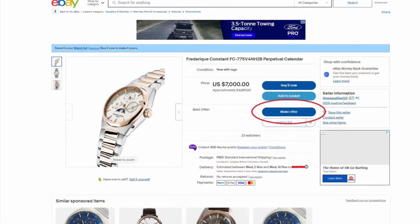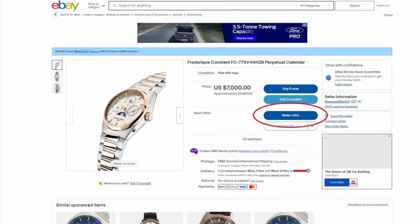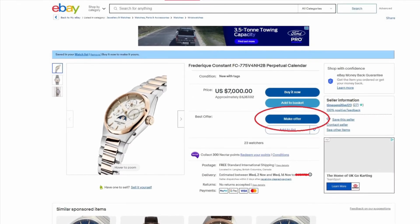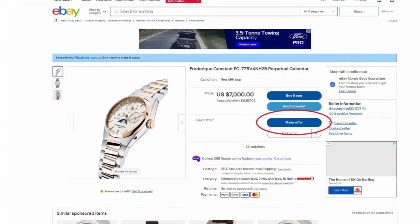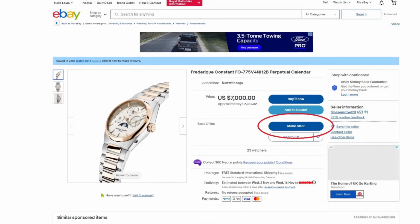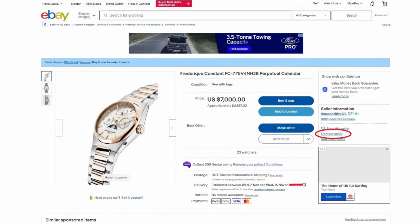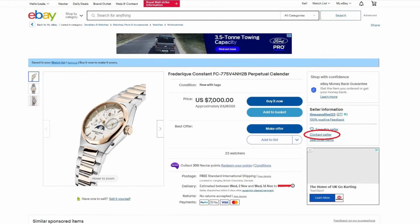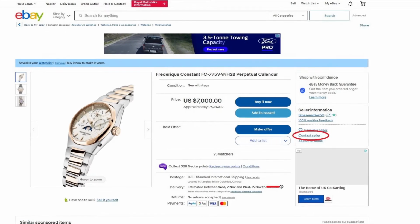Number 5. Send offers or message sellers. A lot of sellers will tick the best offer feature on listings. This is great for buyers and sellers alike because you can negotiate a deal. Try sending an offer. The worst that can happen is a rejection or no response at all. If the listing is an auction with a low starting price, try messaging the seller and asking them if they have a price in mind. Often you will get the brush off, but sometimes the seller will be willing to strike a deal.